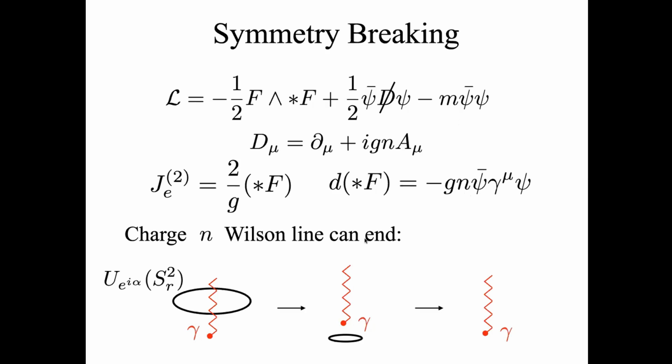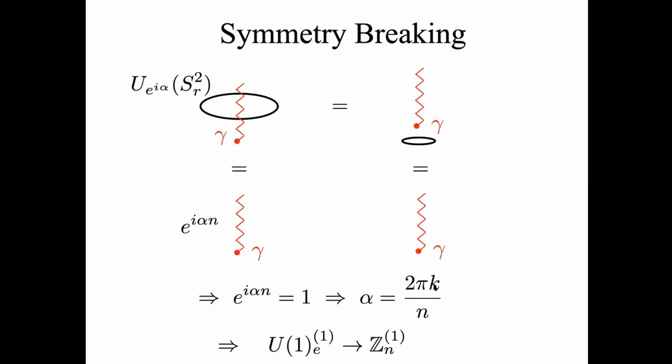In terms of the charged operators and charge operators, the way to understand this is to note that in the presence of this charge n matter, the charge n Wilson line can end. It can end at some local excitation of the fermion field, and as a result, this topological symmetry generator can be smoothly unlinked from this Wilson line. And this allows us to consider the following sort of thought experiment. Consider this correlation function here. We have some topological symmetry generator which surrounds a Wilson line of charge n, and we assume the Wilson line can end on the fermion.